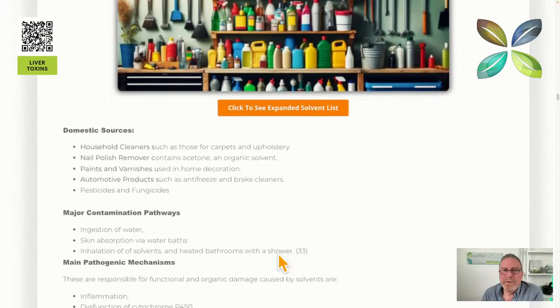And so the most common ones in our homes, obviously, are the things we use for cleaning, quite often, like upholstery cleaners or carpet spot removers, nail polish removers, varnishes. So if you're painting and decorating, that's a big one. And also things you might use on your car. If you're cleaning your car, there's quite often a bunch of products that we have in our homes that we use on our cars.